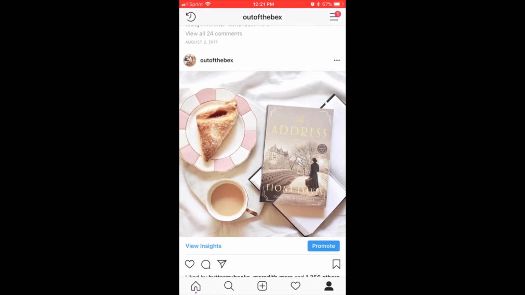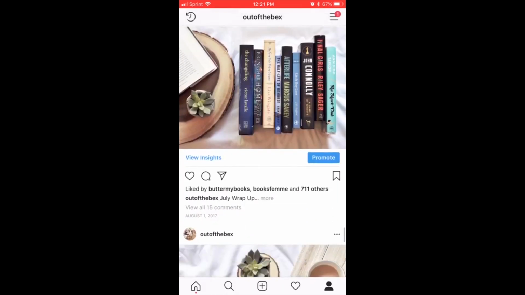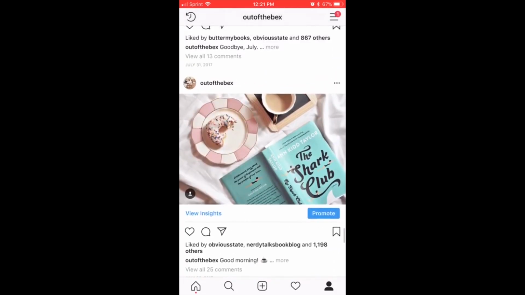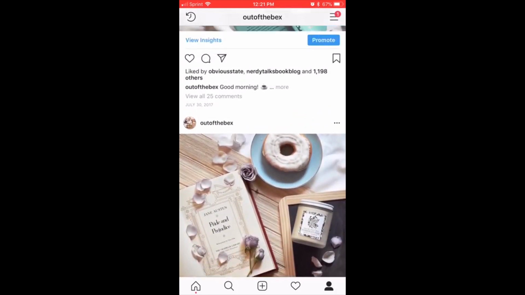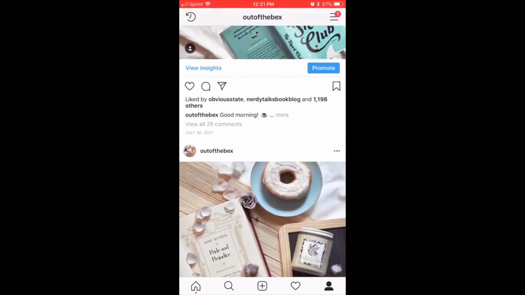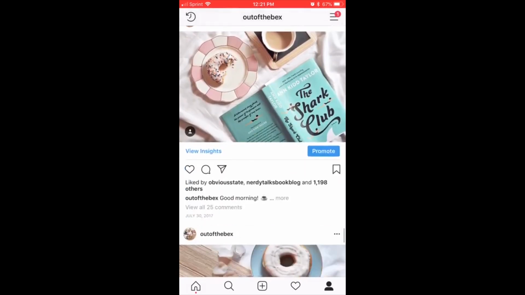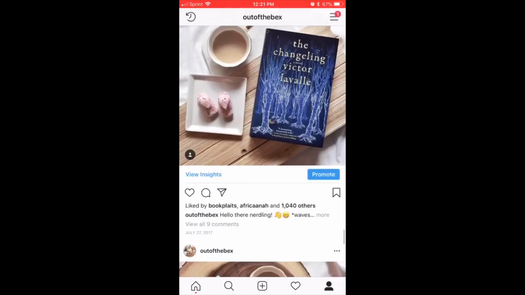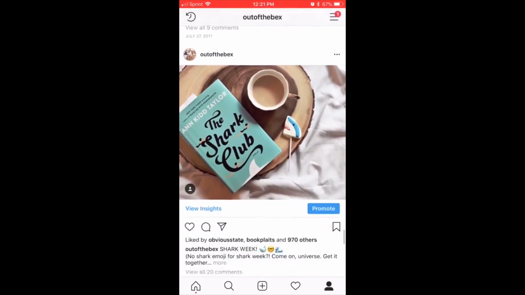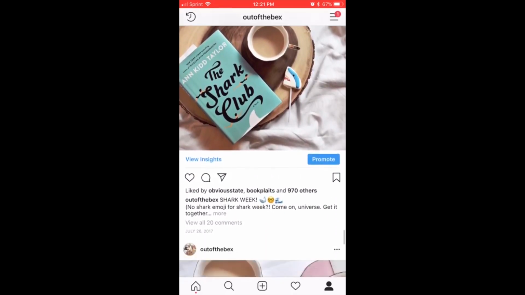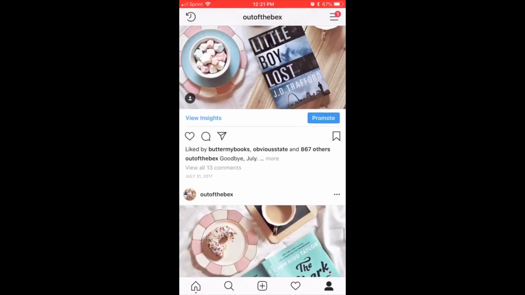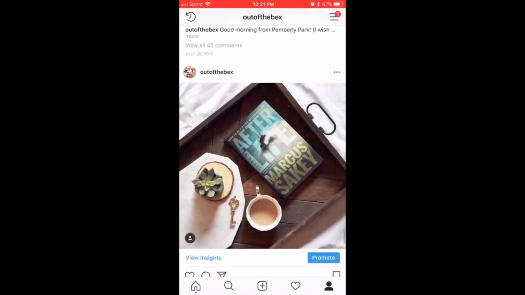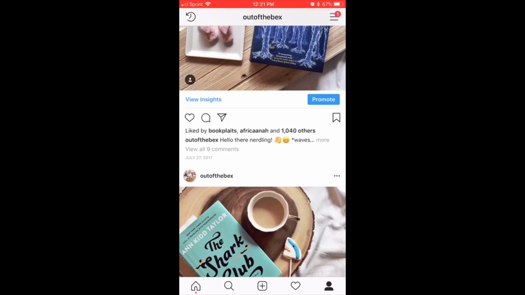pretty astounding. So the reason why I think this is happening is as you scroll through your feed, you go pretty quick, and these widescreen photos just don't take up enough of the view. So as you scroll through, you'll notice that as you're looking at the widescreen shots, you can already see the next image in line. And I think that encourages the viewer to keep scrolling and not engaging. So instead of paying attention to that, I think what happens is they just keep going. They don't take a second to really look at it.